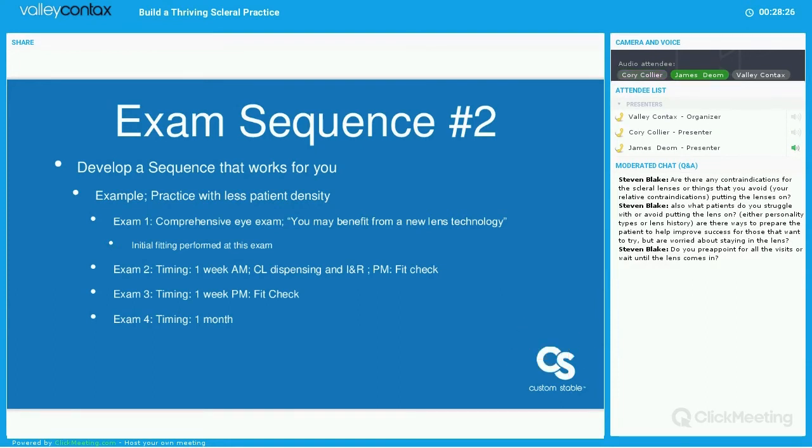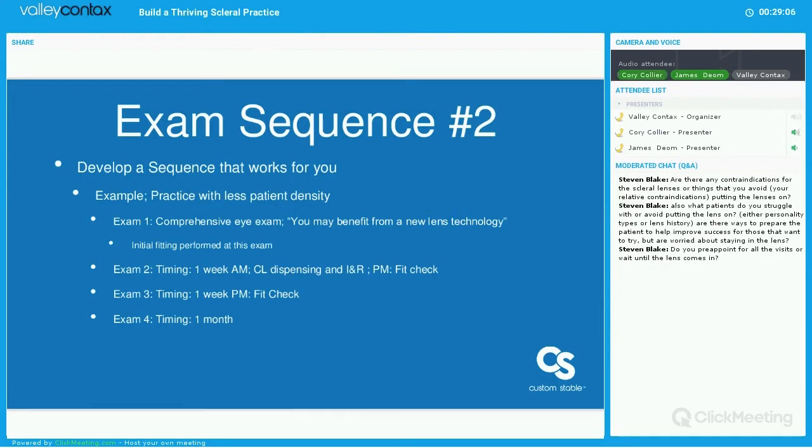And based on that experience, if we're able to get it on really easily, which 9 times out of 10 we are, I'll probably just continue with the rest of the fit and get a quick over refraction and go from there. Sometimes we'll say, we're going to have to investigate your insurance. Once we find out what's going on with the insurance, we can call you and let you know whether or not you've gotten coverage. So sometimes we'll go through the fit and I'll put one lens on and say, all right, how does this feel? Do you want to go through with the rest of the fit? If yes, then I'll put the second lens on and do the over refraction.